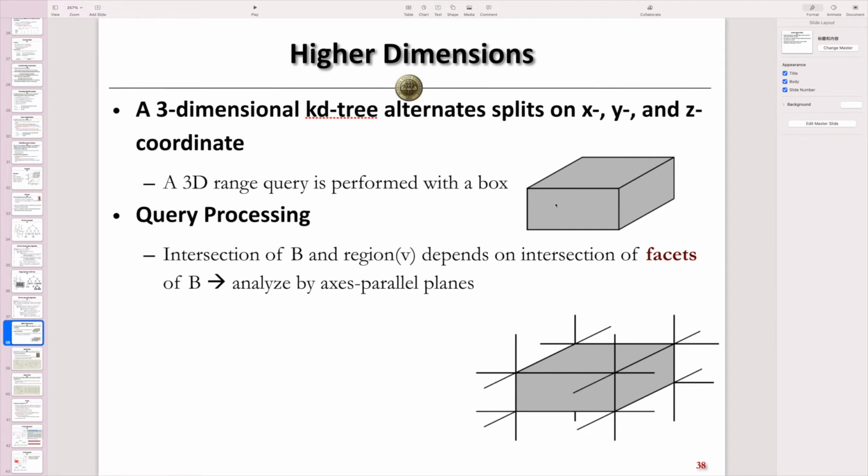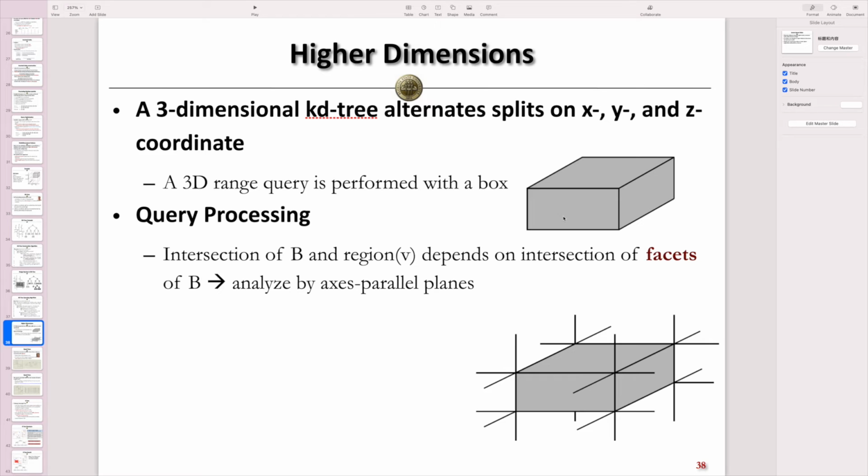So here, as we have high dimensions, the region or the physical meaning of lines will be slightly different, right? Before, for two dimensions, we could draw some lines. However, when it comes to three dimensions, what we can draw is a hyperplane, right? According to the value of x, we can draw one hyperplane, or one plane, which can split the 3D region into two parts, the left-hand side and right-hand side. So they will be split by one hyperplane instead. It's not a line anymore. It will be similar if we want to split according to the y and z axes, then we also need to draw some parallel planes according to the y and z coordinates respectively.